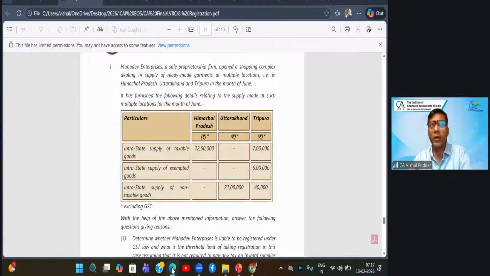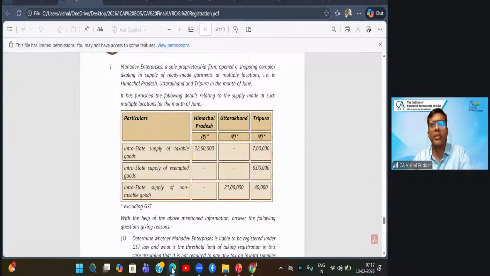However, two points. The day this UP branch starts making any outward supply, you will have to take registration. Point number two, which is important: the UP branch is still not making any outward supply, but it is receiving inward supplies where GST is charged, which can be taken as input tax credit. Even though it is not making any outward supply, in order to pass on the credit to its Delhi branch, which is actually making the outward supply, this UP branch works like an ISD for the Delhi branch. So the UP branch will take a registration so that it can register as an ISD and pass on the ISD credit.